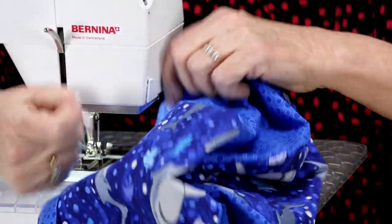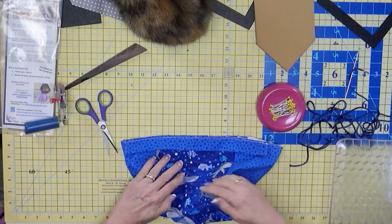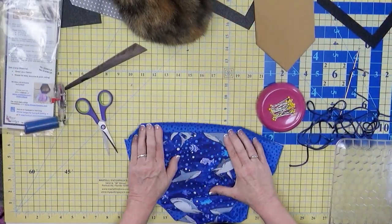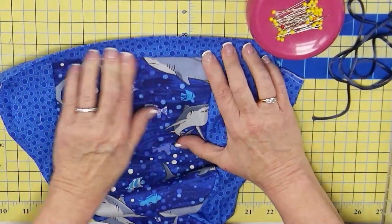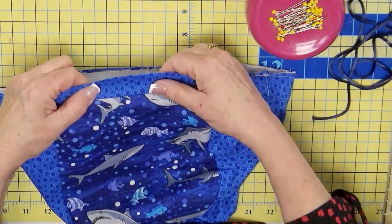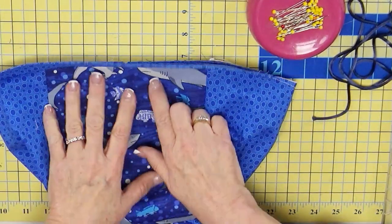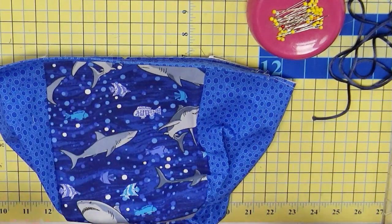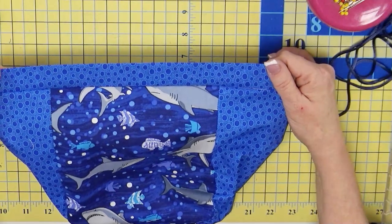And if you want to, you can backstitch at the beginning and ends of the casing. All right, so we have now got my casing. Now, one of the things you might want to do, when I'm pressing here, finger pressing, is go in and do a little bit of top stitching. I don't want to do that, not now. I want to wait till my lining gets in there and you can choose to do top stitching or not. But this gives you an idea of what that looks like.